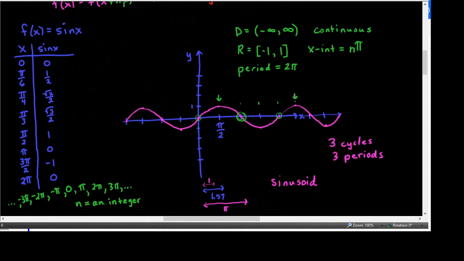Now, let's talk about symmetry. Do you see the symmetry of this one? It's symmetric with respect to the origin. And I think I might need to review that concept very quickly. So let me just write this down. Symmetric with respect to the origin is the type of symmetry this one has. And by the way, that means that it is an odd function.